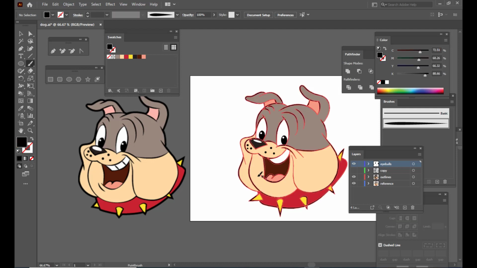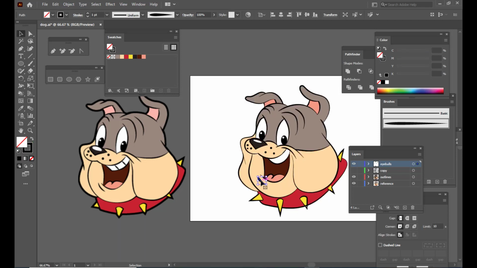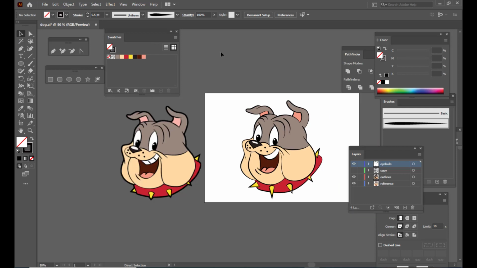So we can just create it properly. We need to make it very small. We will just use 0.5. Right. So we have created an exact carbon copy of this spike dog.